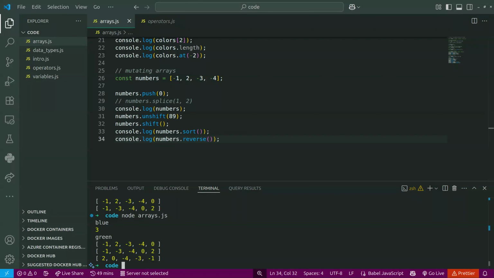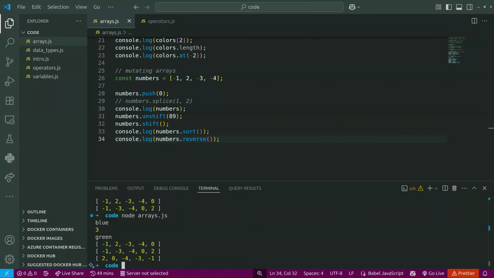So those are some of the ways that you can use to mutate your arrays. There are also many other methods that you can work with when you're using arrays that do not mutate the arrays. But those are methods that you're going to learn as we proceed further, because they require more knowledge than what you've covered at this point. But that is basically it as far as arrays are concerned at this point.